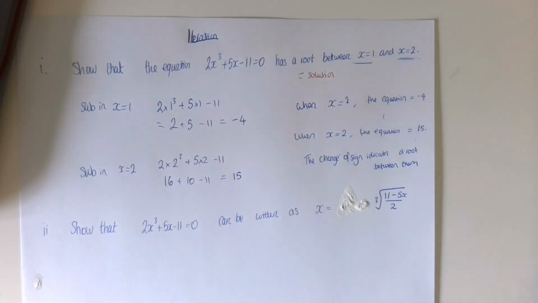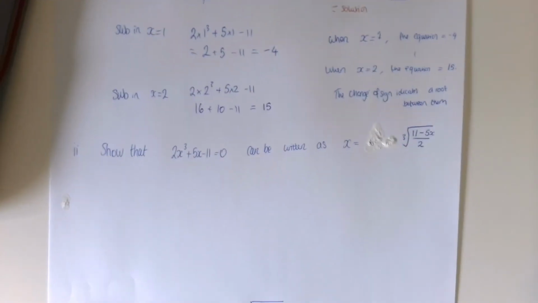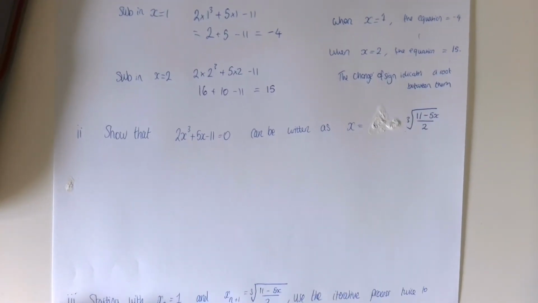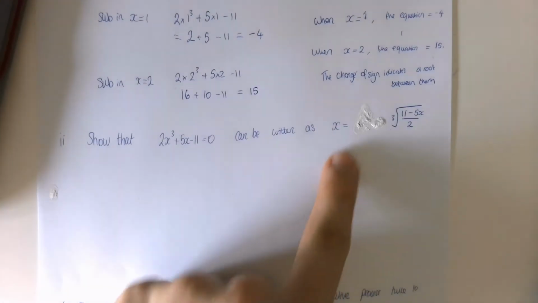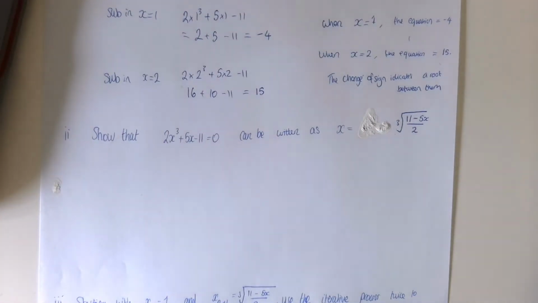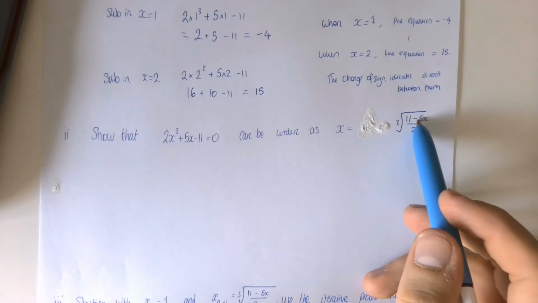Okay, second part of the question, every single time, is going to be a rearrangement. You'll have to forgive the Tipp-Ex. I had to write this out myself. I made up an iteration question and it's quite hard to actually get it right, and I did make a little mistake when I was copying it up. But this is what I was actually aiming for.